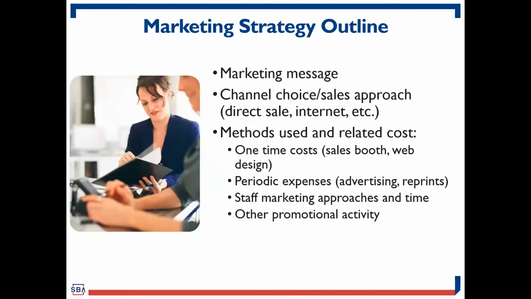All right, so when we look at our marketing strategy outline, we started to write down information, 75 words or less earlier, about what we do. And our message to customers needs to be clear, needs to be concise. We need to choose where it's going, through what channel, in our sales approach. So are we a direct sale? Do we sell online? Do we need to sell in person? Do we just sell over the phone? Do we have to give someone a test drive, or let them use and touch and see the product and service in their environment first?